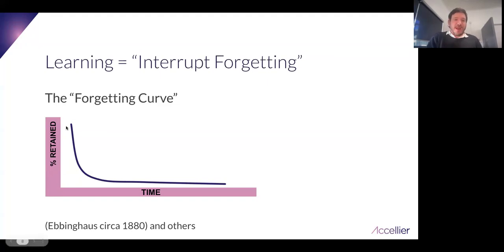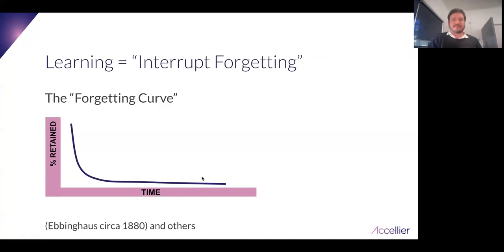So we get this very rapid drop off, as you can see here with the dark blue line. Our vertical axis is the amount of knowledge that's retained, the things that we remember, and the horizontal axis is the period of time. That's a very sharp drop in the initial 24 hours after having learnt something, and then it flattens out over time.